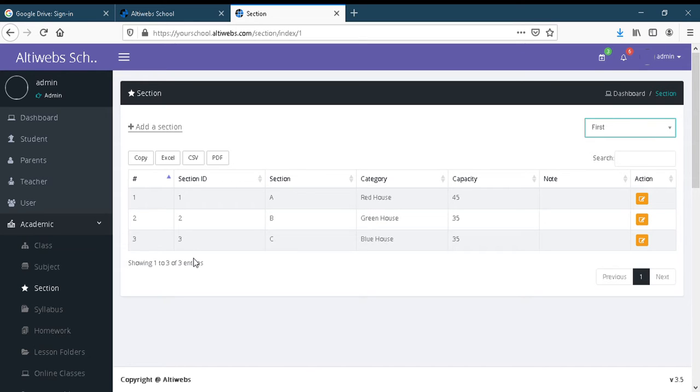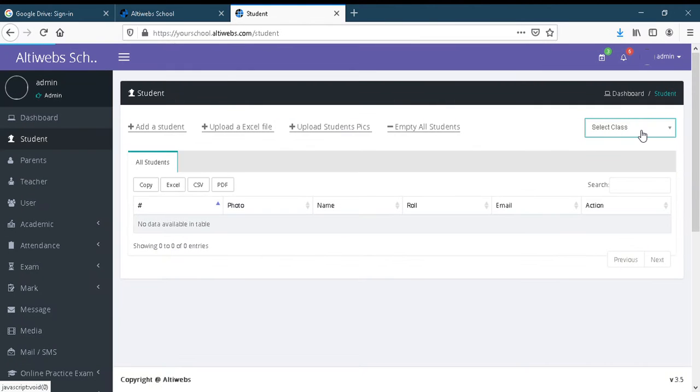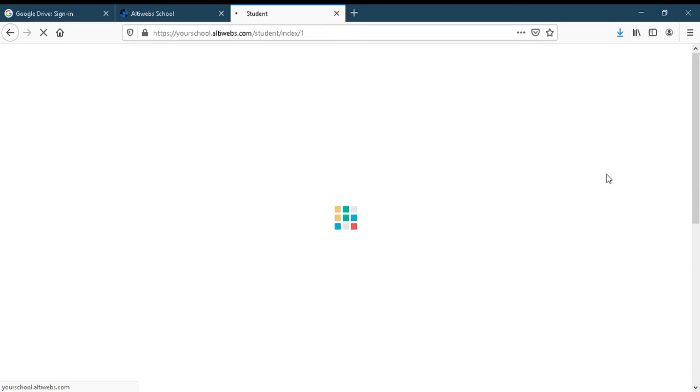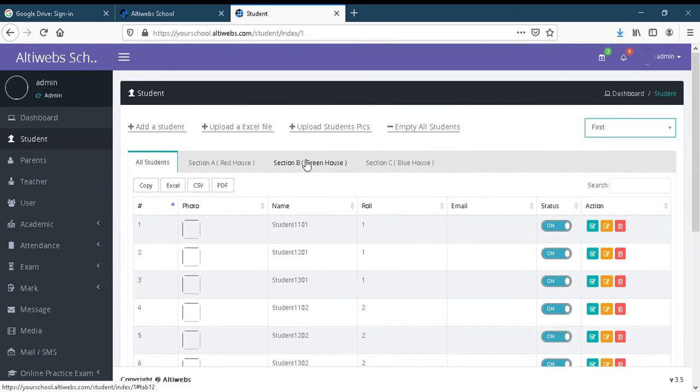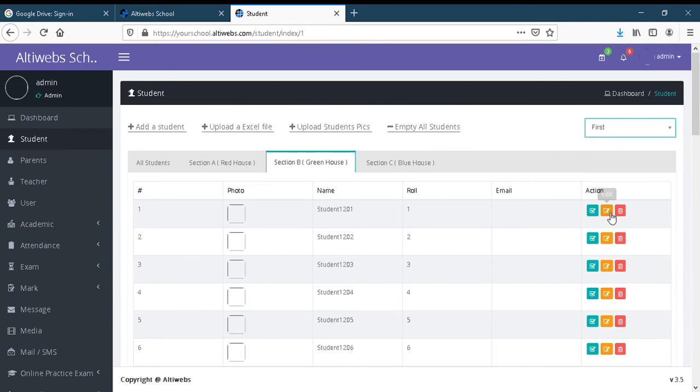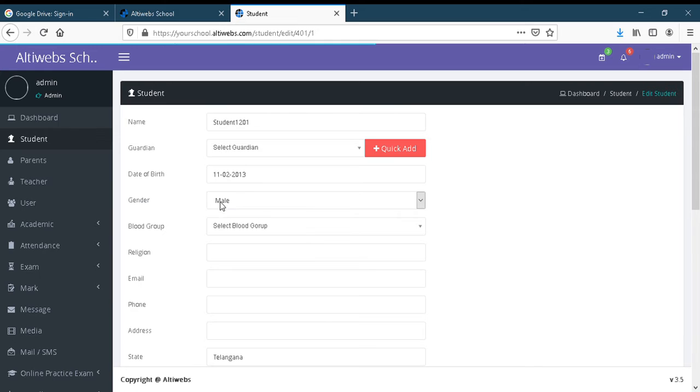Generally what happens is, I saw that whenever we edit student details, I clicked on the student, I went to first class, and I wanted to edit a student in the B section, for example. The date of birth was wrong, so I edit his date of birth.